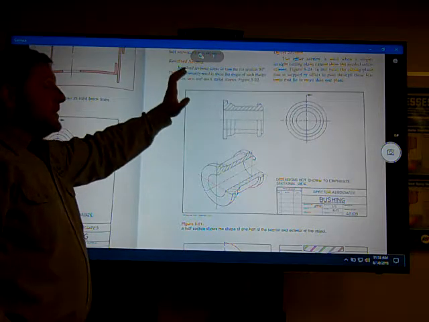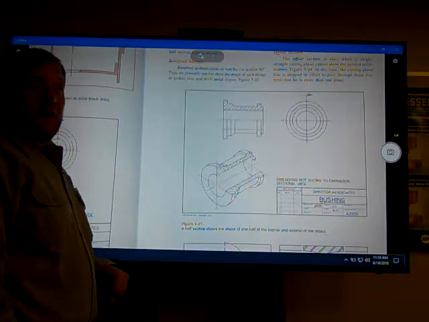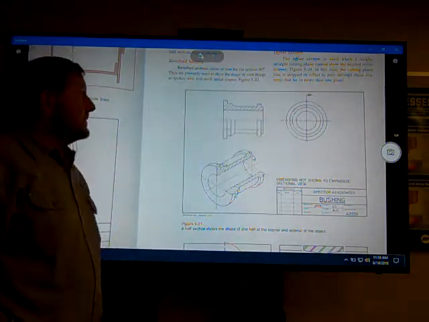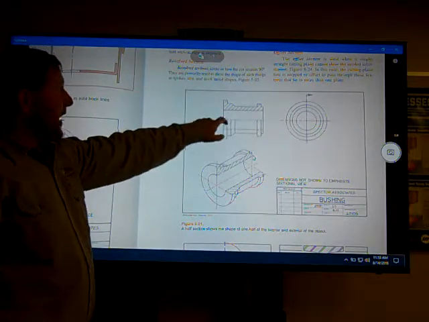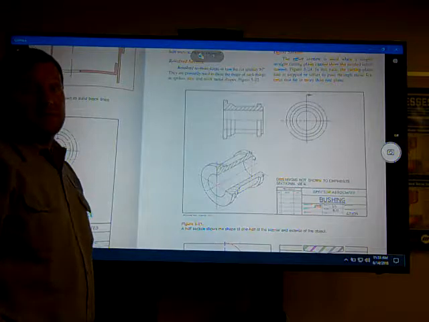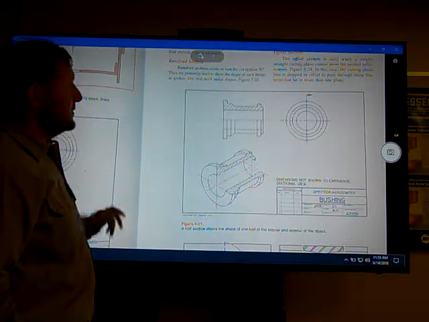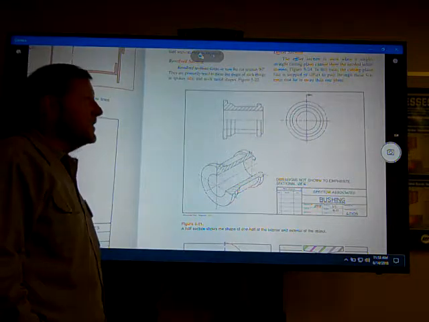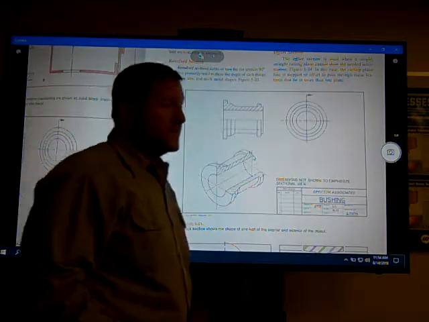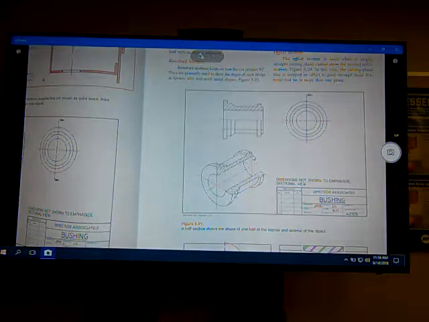Go through the book. Once you get the principle of the section view down and following your cutting plane line, they all pretty much follow suit. The full and the half are going to probably see the most in industry. Typically a full section view is basically what you'll probably see most often, probably 80 to 90% of the time. I did want to show you an example of an offset section view.